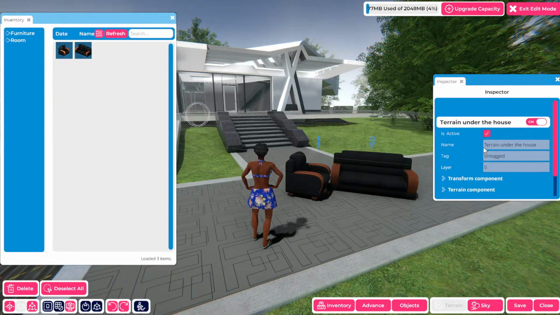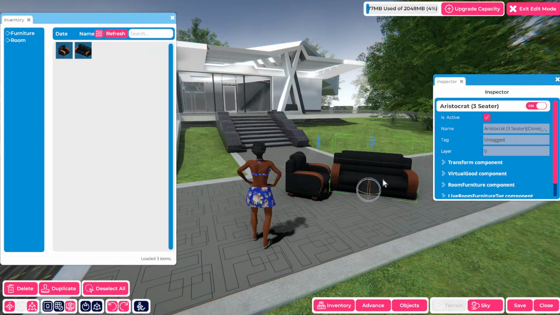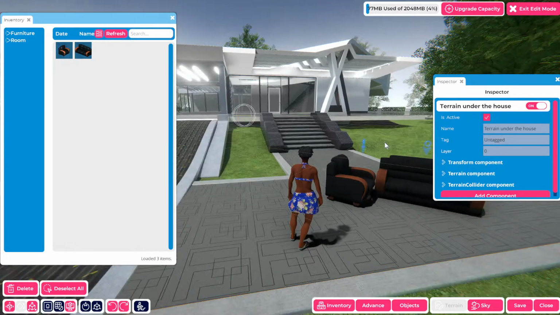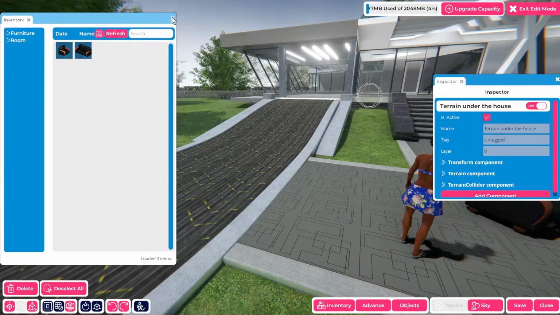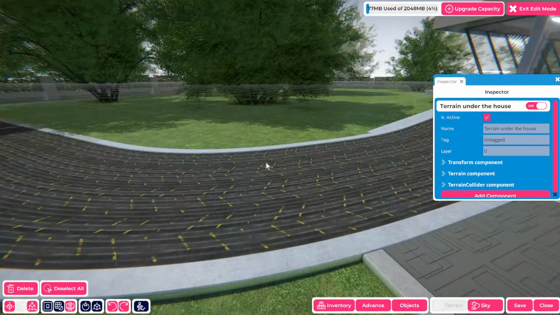The only thing I see in the inspector right now is the terrain under the house. I don't want to mess with the terrain under the house, because if I do, I'll go flying through the air. I can click on any of these things that are in my scene, and they come up on the inspector.